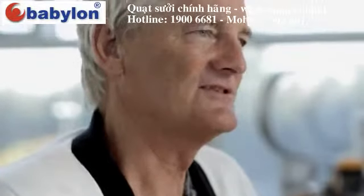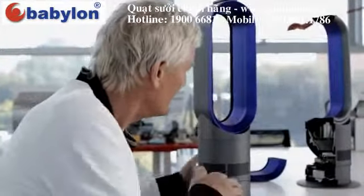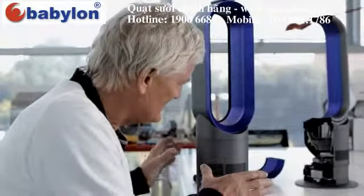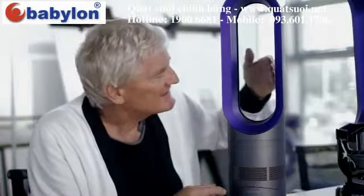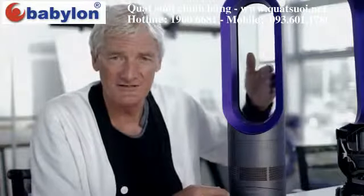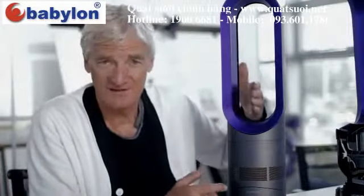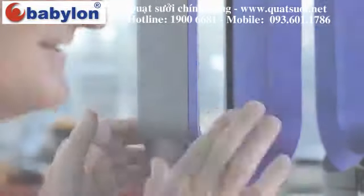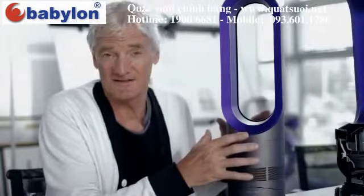The air multiplier aims to change all that. So this is the new Dyson Hot. It's an air multiplier technology, so air is drawn in here through these holes. It then comes out of this annulus round here, and as it comes over this aerofoil surface, you get a multiplication of the airflow occurring. And as you expand down the angle here, you get further multiplication. As you come off this edge here, you get further viscous shearing. So you get a multiplication of the original airflow from the fan of about 6 times.